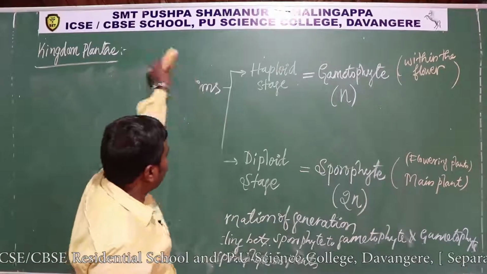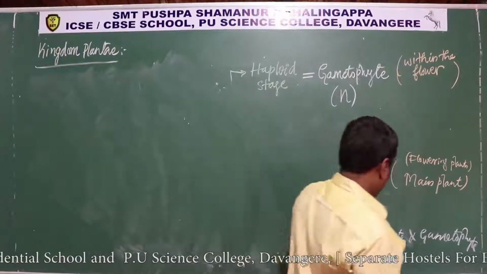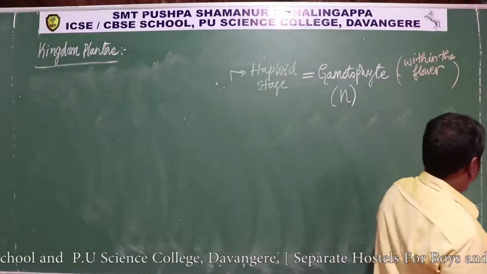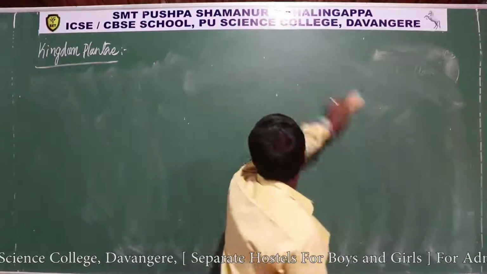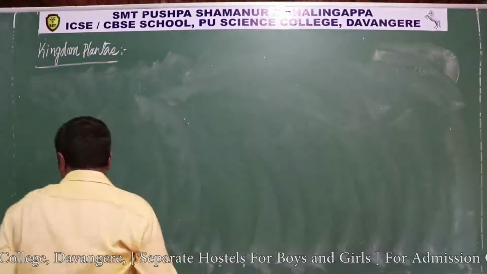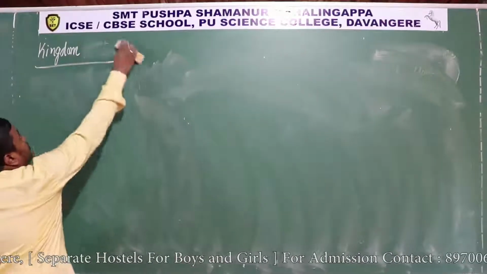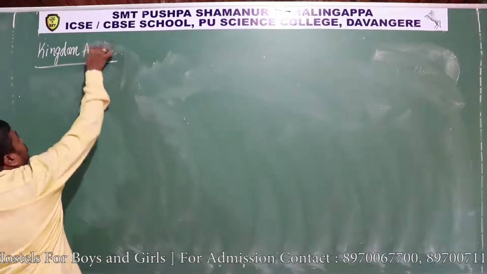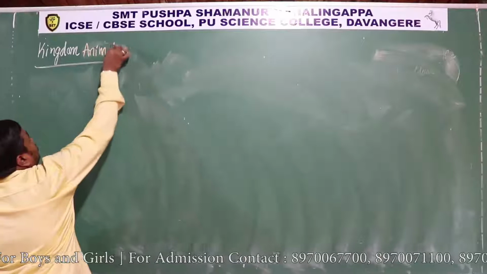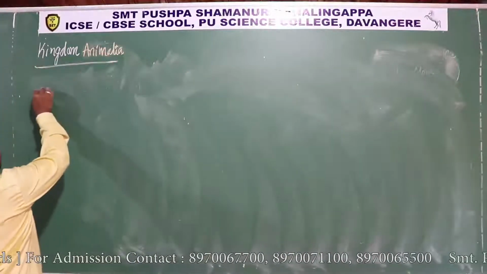And the last kingdom under the five kingdom classification is the kingdom Animalia. So Animalia and Plantae were there since the Aristotle period, as I told. Since they are in the two kingdom classification as well. So next is kingdom Animalia. You are going to learn in detail about this kingdom Animalia also. Okay, so what are the important characters?